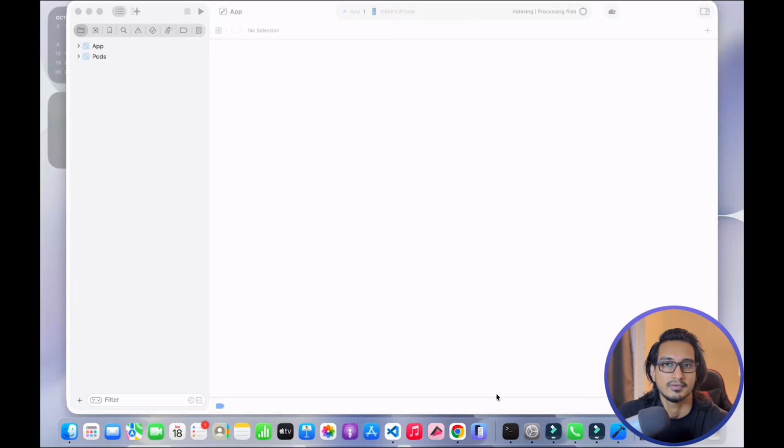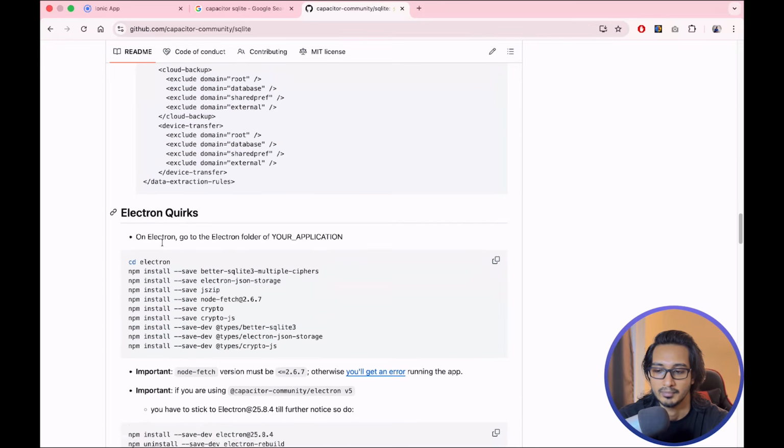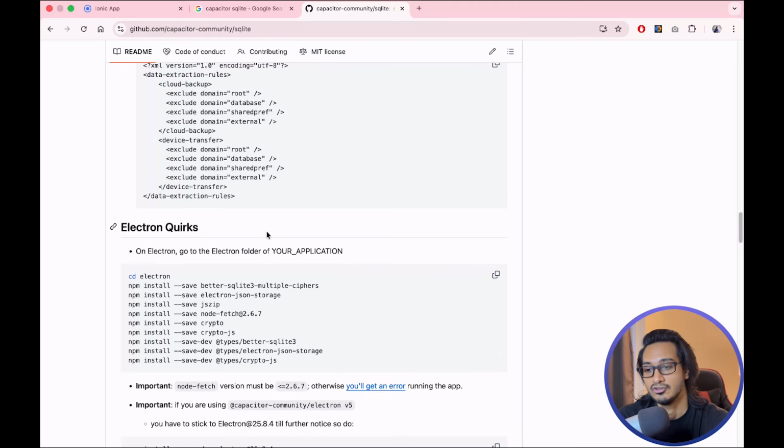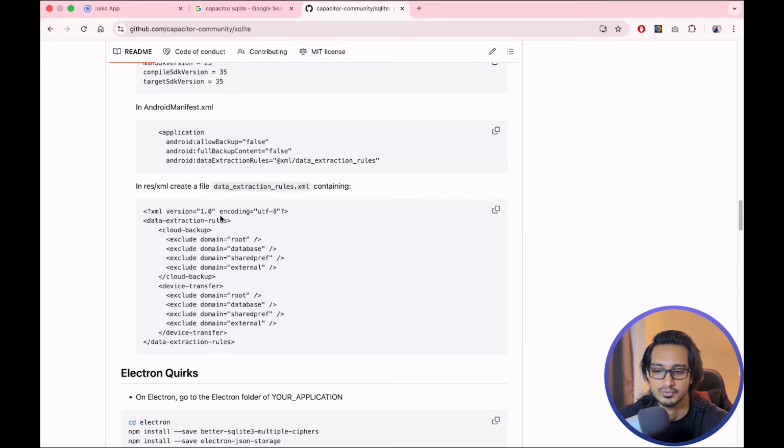Now I'm going to select a simulator. iPhone 17 Pro Max is my simulator. I'm going to click on play button. It's going to start building it up. As of now, I have not passed any permission or something. So let me first check here in the documentation. Do we need to pass any permission for it or not? So for Android, well, you need to do certain tasks. But for iOS, nothing is required. So if you're running it on Android, definitely you need to take care of some things.